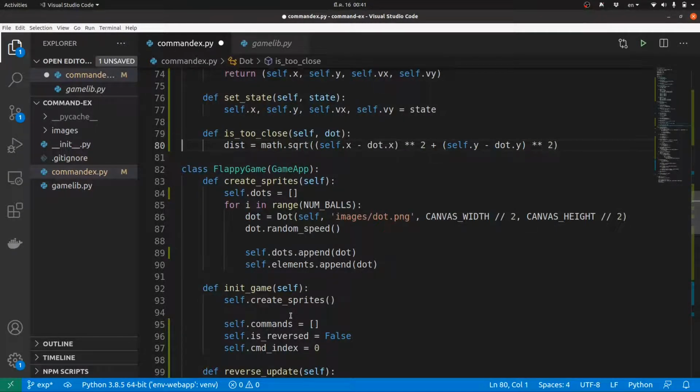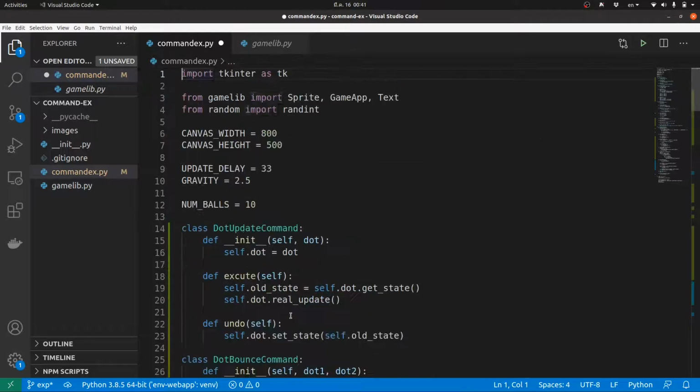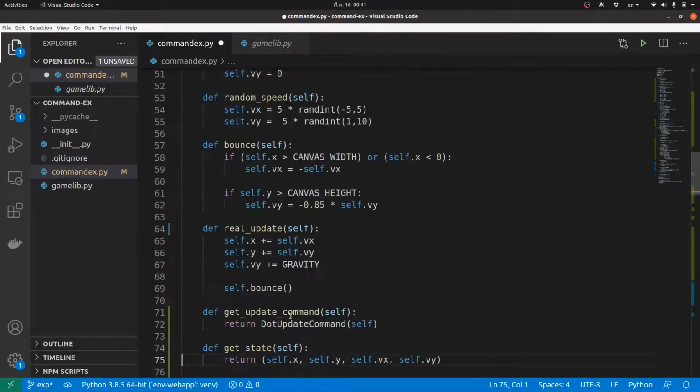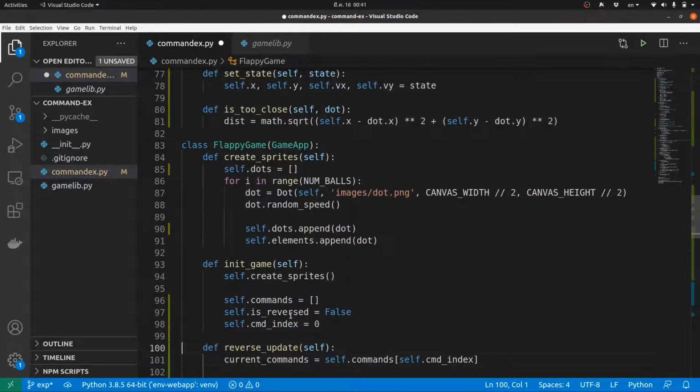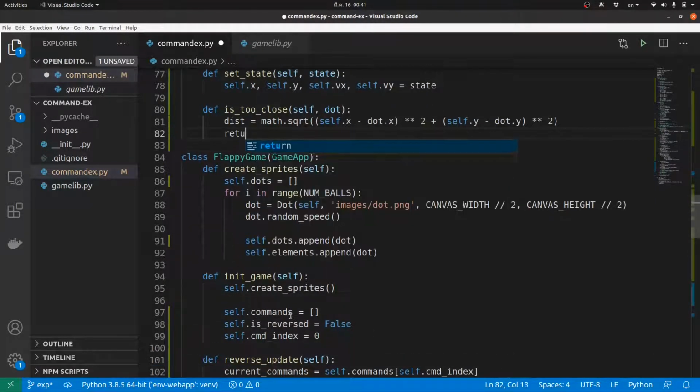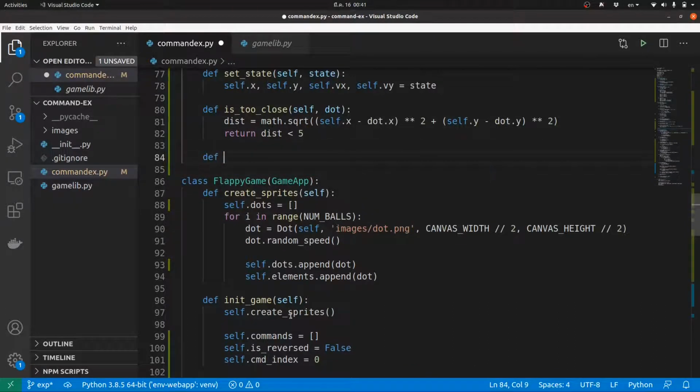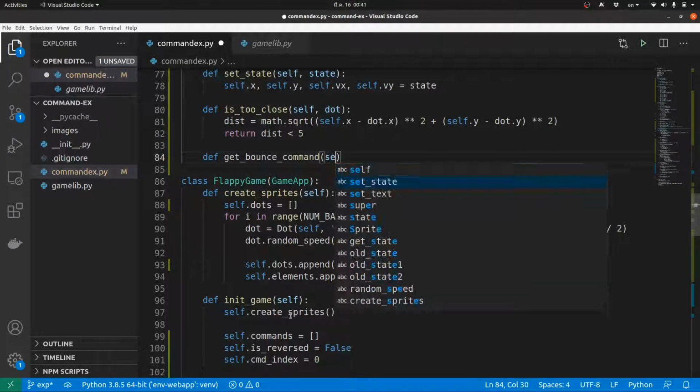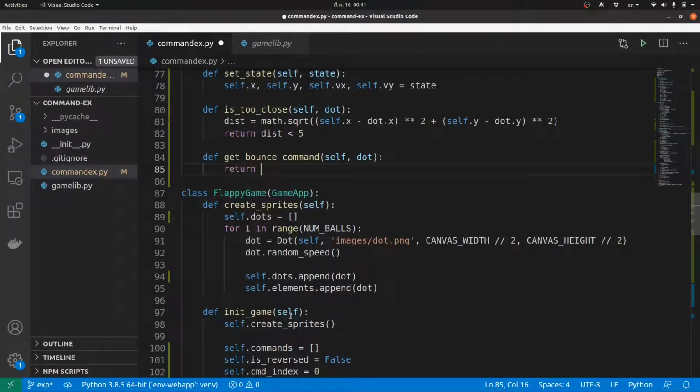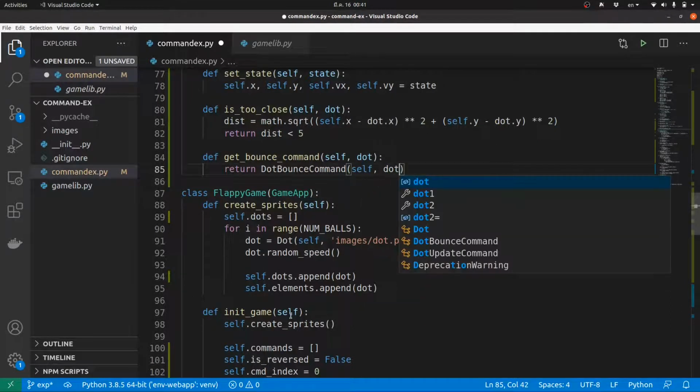I would just call math dot sqrt, so import math. Then return distance less than maybe 5. Then I would say it's too close, and get bounce command, then return dot bounce command.